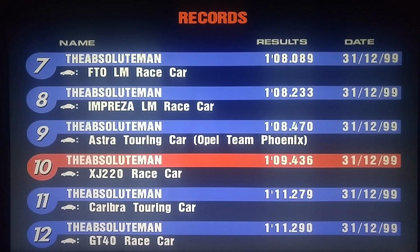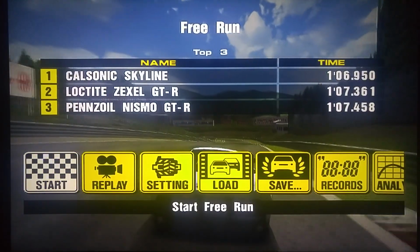Always be steering, right? Never just let the car do whatever handling adjustments it wants to itself. Don't let it loosen up by itself. That's the main thing that saved me a lot of time. 109.436 is pretty respectable for that car, man. Beat the Caribra, you guys.